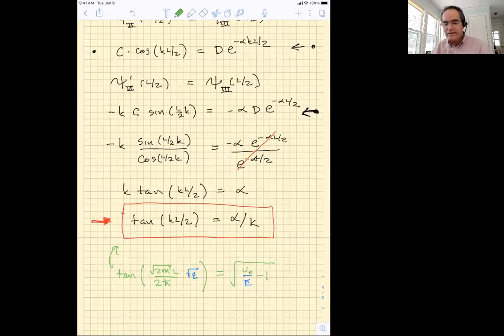The only issue is that it's a very difficult equation to solve analytically, because the energy is in a tangent function on one side, and you see the form on the other side. In fact, this is an example of what's called a transcendental equation. It can't be solved analytically, but it can be solved. It has to be solved numerically, okay? Here, let's take a look at how those solutions work, and then we'll come back to this problem. One second.